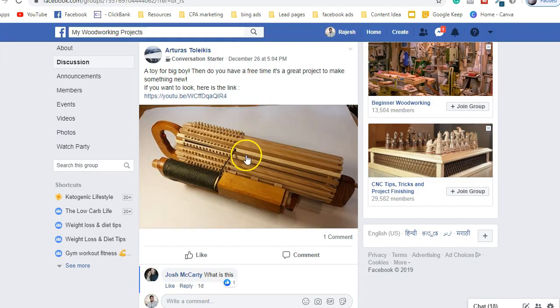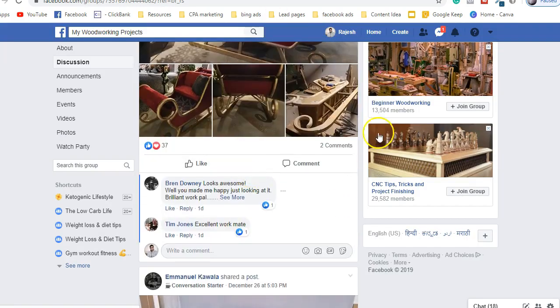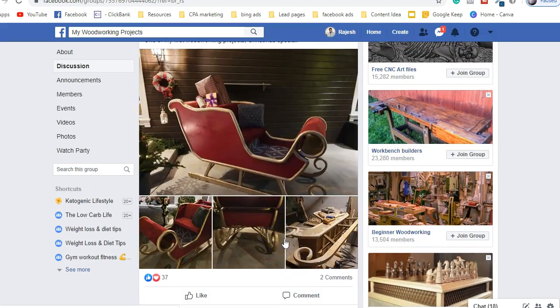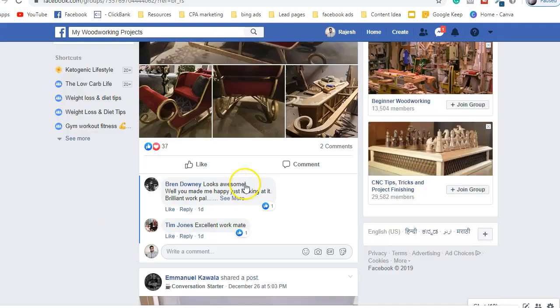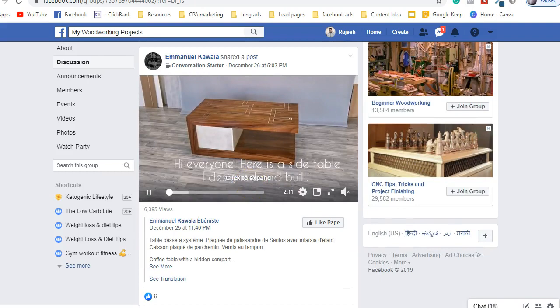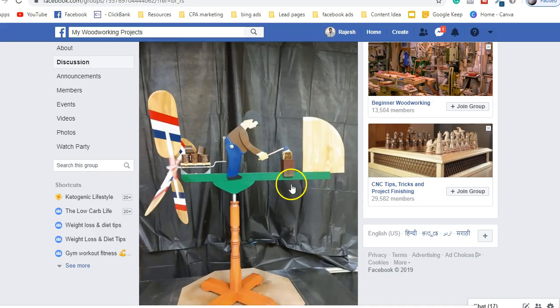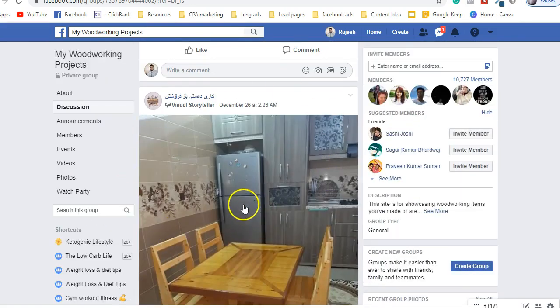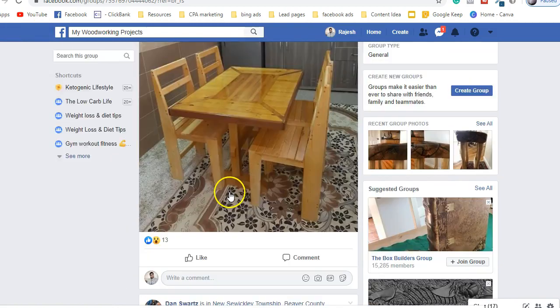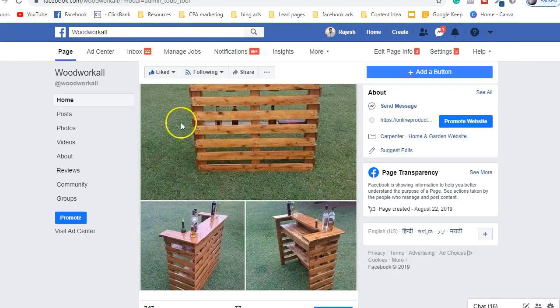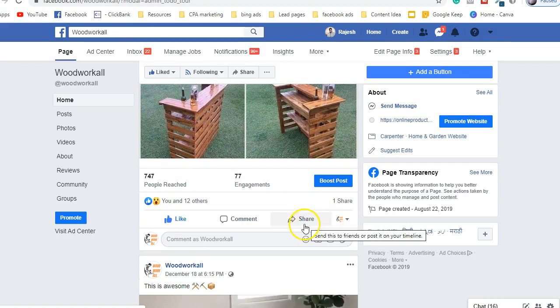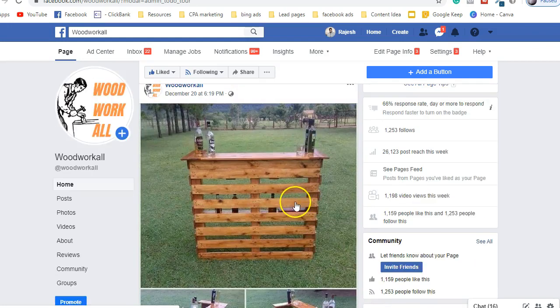So what is happening here, guys, is you're bringing traffic from these kinds of groups, which have a lot of relevant people who are looking for this kind of post, and bringing that engaging traffic to your page. This is what you have to do. You have to bring the traffic here. You have to become a good member of these private groups by promoting and sharing these kinds of images. Right now you're sharing these images from your page, and that's how you bring a lot of traffic, and that's how you will start collecting leads. This is what you need.